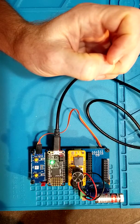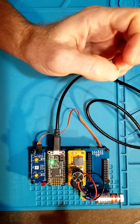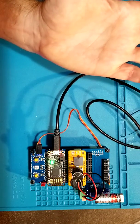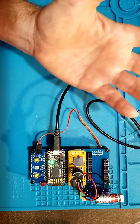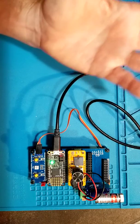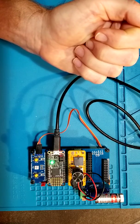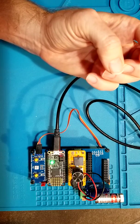However, for, I don't know, 10, 15, 20 bucks, you can get a speaker and an amplifier board that plugs into your Feather. In fact, if you have the headers soldered in to this extra spot on the board, you can plug it in and wire up a regular old however many watt amplifier it is. You can buy quarter, half watt, 1 watt amplifier boards, and you can also buy like a 20 watt board. So you can plug in 20 watt, small car stereo speakers, and you can actually read music data like an MP3 off of the flash file system that's on your Feather, and you can play it, and it sounds just like it came out of your stereo.